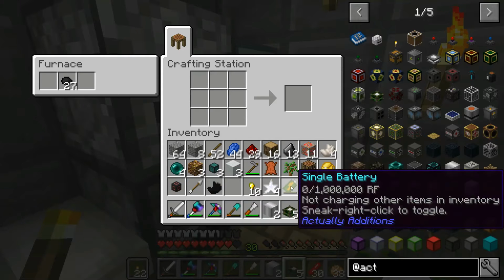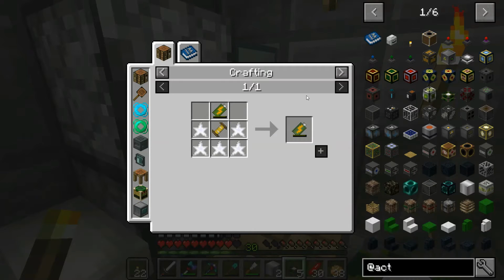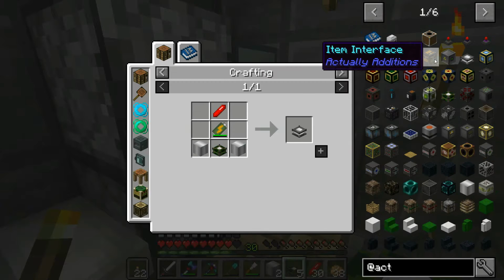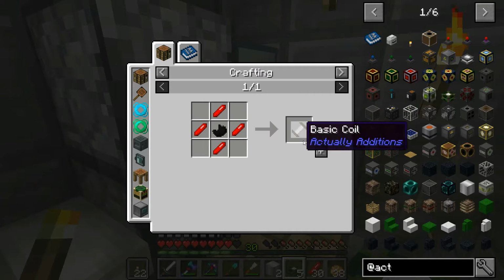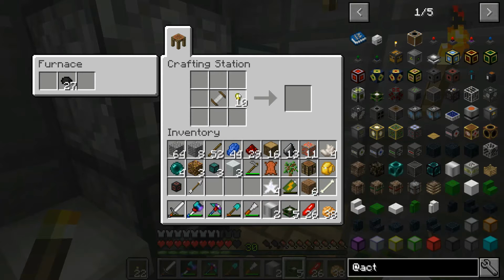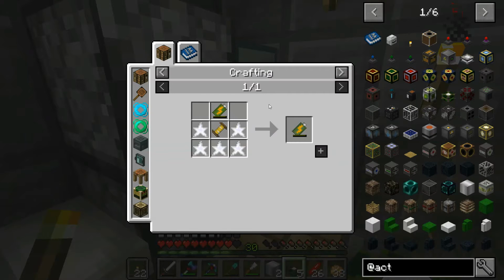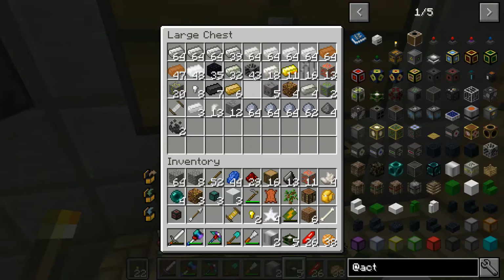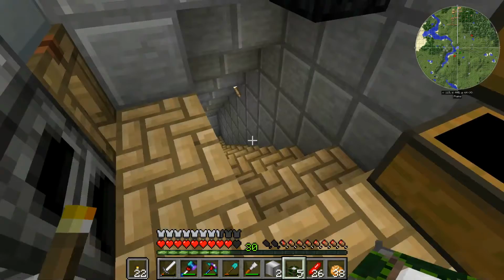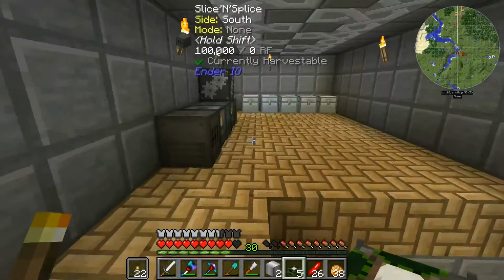Oh yeah, we were making the double battery. So we need to make the double battery, so we need another one of these. Do we have, no, we didn't make that yet. Okay, so we need another one of these. Just one, please. And then we shall surround it. Get our advanced coil. And I think, oh yes, I'm one short. Let me get a piece of iron real quick. Actually, let me just do all of that, because I know I'm going to need it sooner or later. So we'll just do this 39 right here.